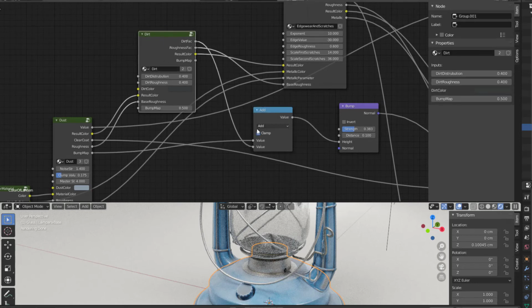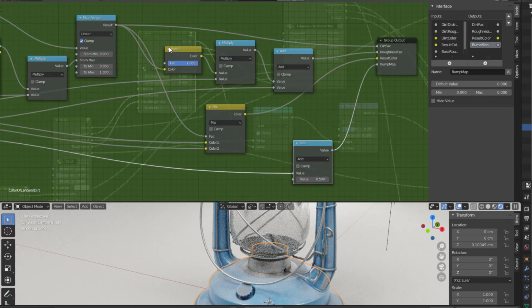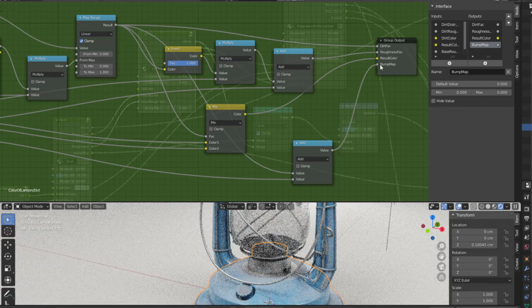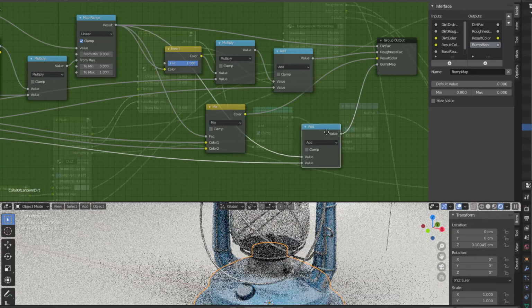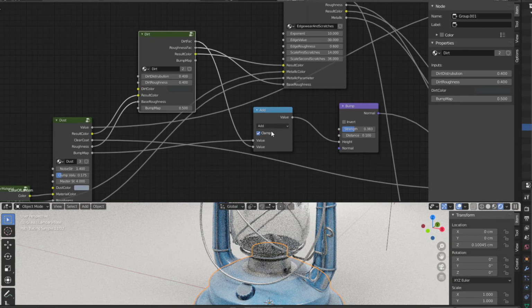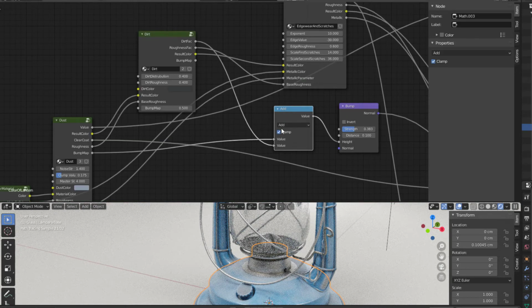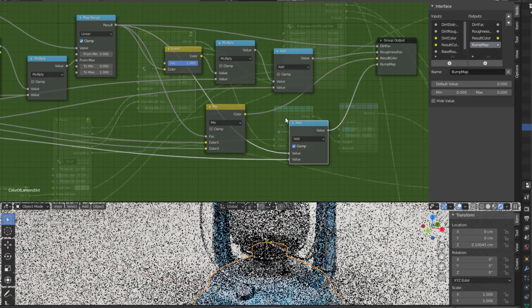So okay, it's a dirt factor that is added. Then I go back again, select dirt, press tab, and it was the dirt factor. So then I take the result into the add here and put that as a bump map, as I have already done here. So I go tab again, and I double check, and I can see that I use the clamp value. So I go back again and add the clamp value.